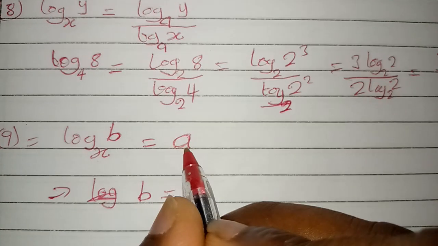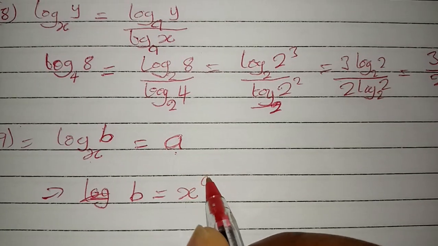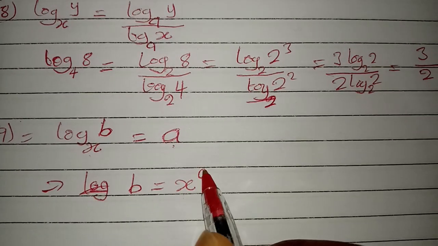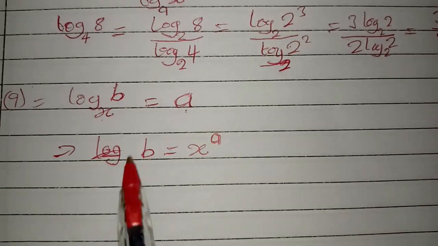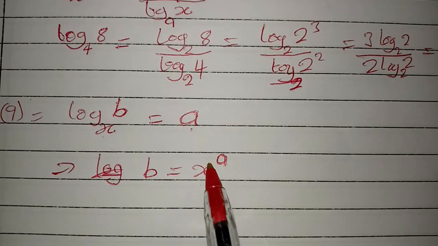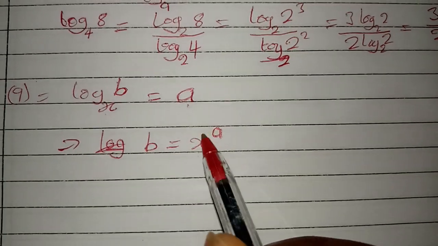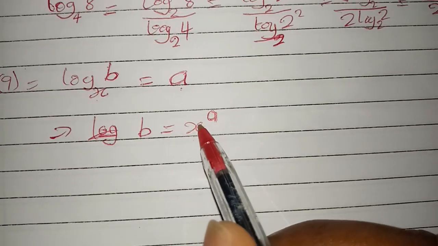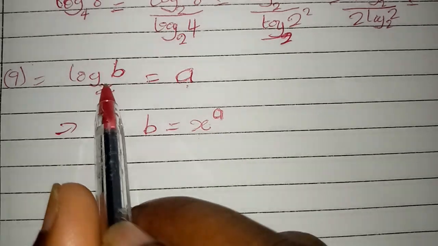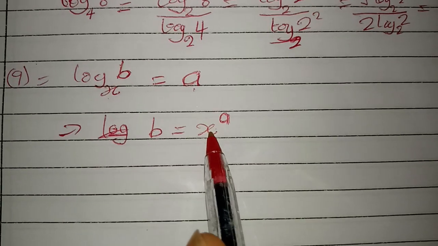So you're going to have b equal to x. The base will come and raise this, it will take this one up, so it will raise the a. That will be b equal to x exponent a. So if you take the antilog of this, that is what you're going to get. And the same thing applies if you have a question like this and you want to apply the antilog, then it simply means you're going to take a log to the base 10. When you do that, you get back this. So taking the antilog of this is what you're going to get.